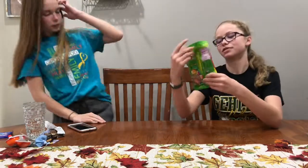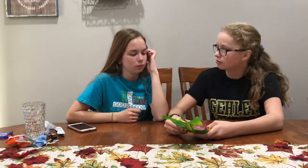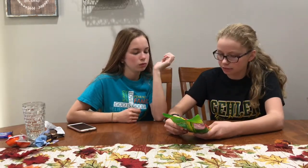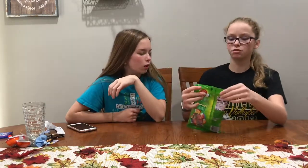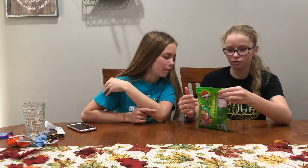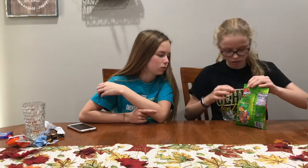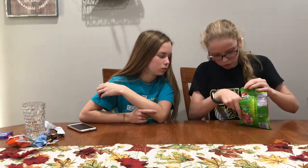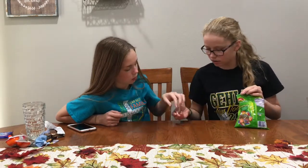Yeah. Next is the Airheads Extreme candy. It's like a mild, what do you call them, that mild sour? Rainbow Berry Sour Force. A little more on the sour side, I'd say. There's like white in the middle or something. I've seen people try these. I don't even remember what their expressions were, but I always want to try. Ooh, those are pretty. They're like darker than I imagine. Colorful. Yeah, those are pretty.